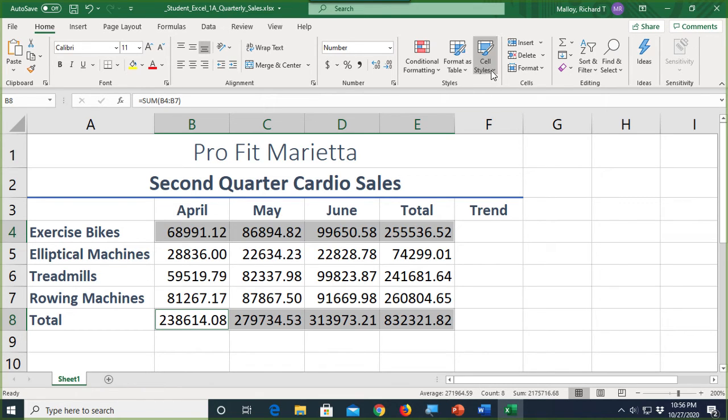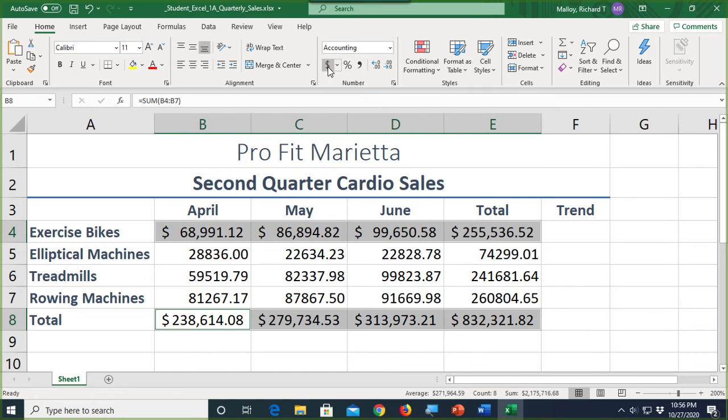Now, we're not going to use cell styles here because we have these other buttons right here in the number group. And if we're talking about dollars, we'll go here. We'll click on the dollar sign. That's actually called the accounting number format. So we'll just click on that and look at that. Okay, it also widens all the columns to make it fit, which is fine. That's good. Now we need to fix the numbers in the middle. It also puts commas there. That's nice. It makes the numbers a lot easier to read.